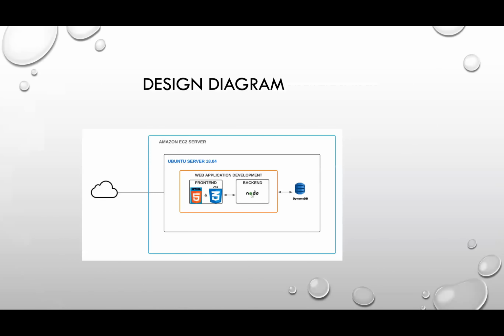We are also using DynamoDB, which is present in the AWS. Next slide, Priya. This is the design diagram. As we can see, the web application is divided into 2 parts, that is the front end and the back end. In the front end, we used HTML and CSS. The user interacts with the application through the browser. The back end of the application is built using Node.js, which handles the server side logic. And the whole web application interacts with the database as shown in the figure, which is DynamoDB.